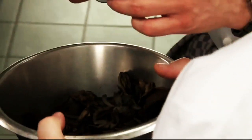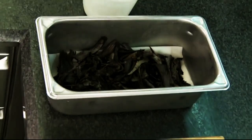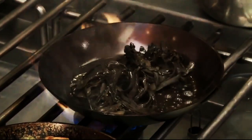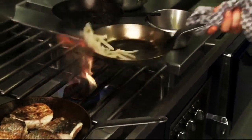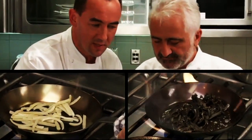So this famous mushroom, black trumpet, used so often in France. We've washed them about 3 times, because often you get a lot of sand and grit in them. So we've washed them, and then we've torn them with our hands. We've ripped them, and we're going to simply cook them in a little bit of beurre noisette. Brown butter is actually the correct terminology in English. We put the Swiss chard in. Right, so that looks great. So we have our Swiss chard, our confit mushrooms, that fish.